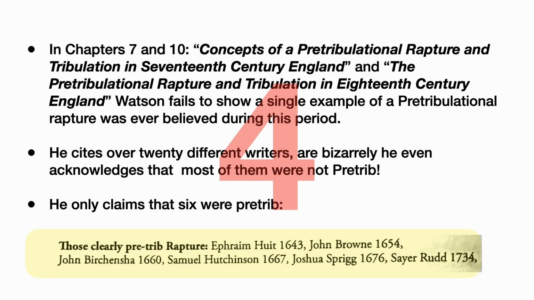So these are the cream of the crop. These are the best of the best that Watson has to offer. Okay, let's look at each one of these 6. These are the best that he has to offer. In this 200-year period, he says these guys clearly taught a pre-trib rapture.